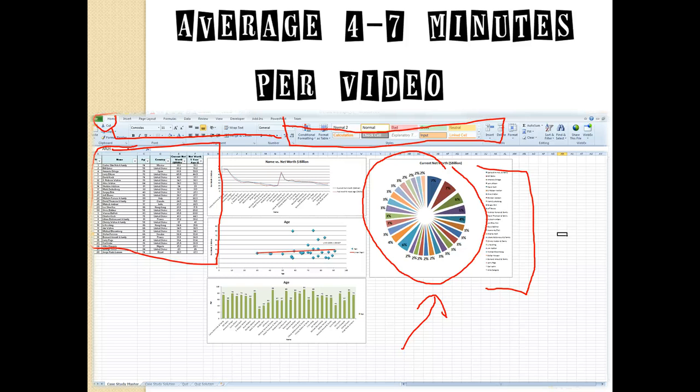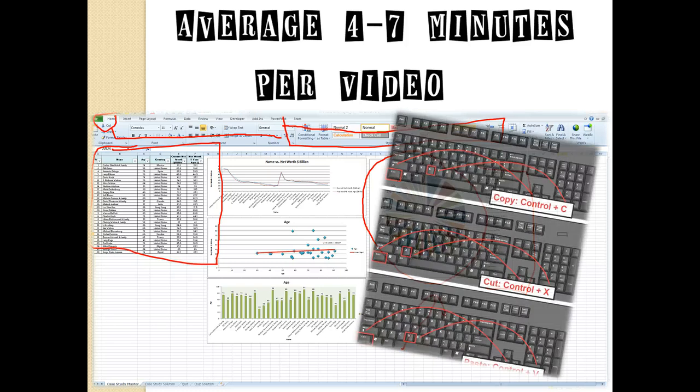Now, I've mentioned shortcuts and productivity. One of the things you can do is use shortcut keys on the keyboard rather than clicking on buttons on the screen. What I've found is you can tell someone a shortcut key, but sometimes it doesn't work because they don't get the order right or they don't know where that button is on the keyboard. So throughout the course, I've got overlays of a keyboard on the screen and it pops up like so. It'll show you exactly where the buttons are that I'm talking about and the order in which to press them. Extremely useful. I don't think I've seen many people do this, so that makes me pretty cool.